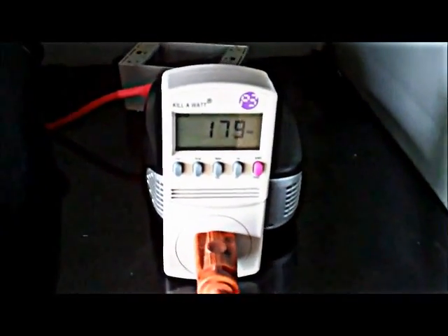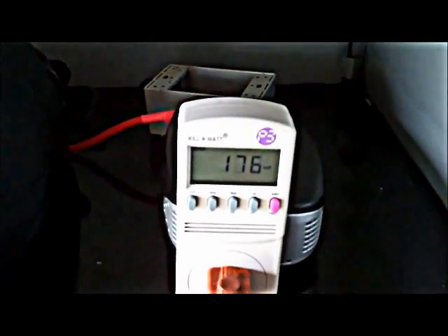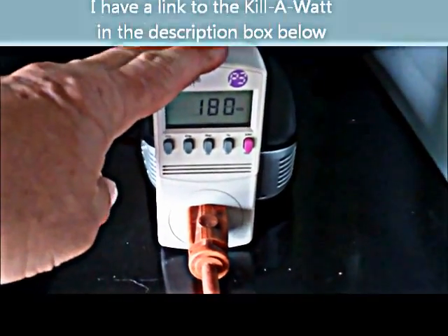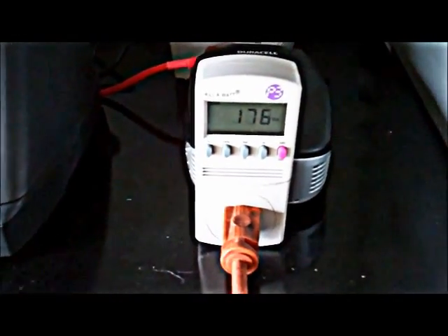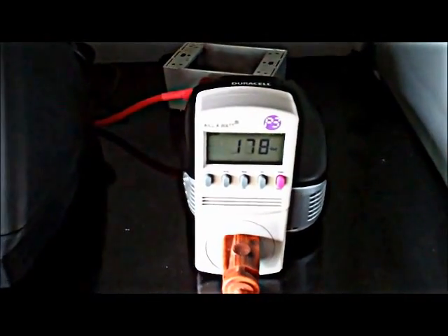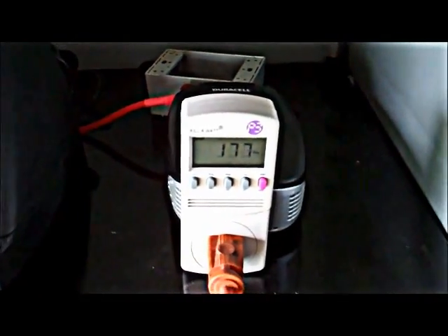Anywhere from 180 to 250 watts — and I think when it kicks on it's well over 250, maybe 300 or 400. Usually something like that will double in a surge. This is an invaluable tool whether you do this or not — invaluable to find out your appliances and what they use, and whether you need to start replacing them. Because some of the old refrigerators will use seven or 800 watts just for the refrigerator, so that inverter would not work on that. I would say a Kill-A-Watt would be the first thing you need to get.